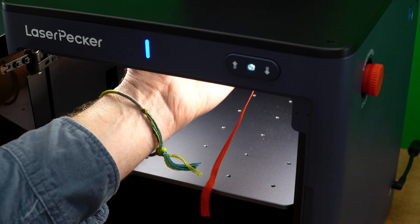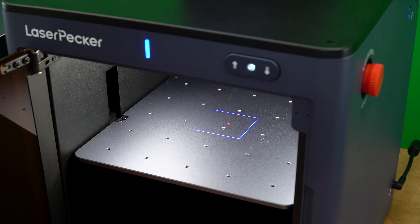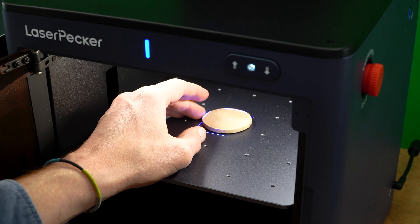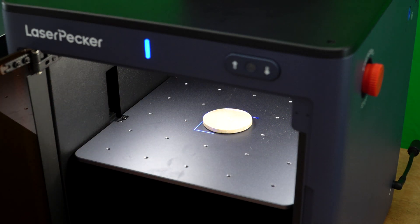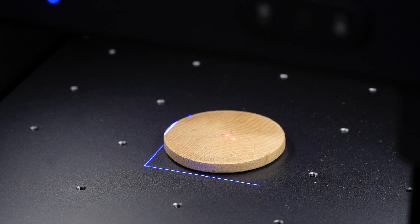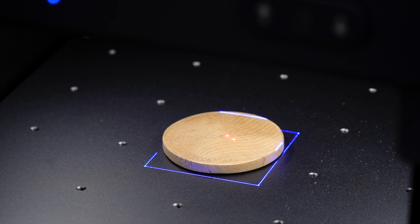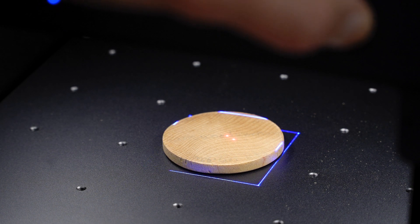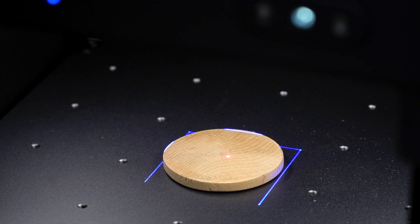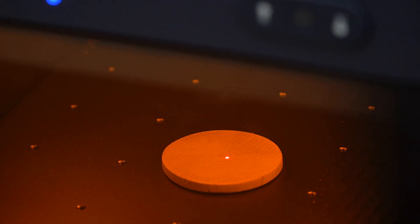There's a red ribbon hanging down as a reminder to myself to remove the lens cover off the machine — I attached this ribbon myself. I'll get the coin placed in there; that looks pretty good. There are going to be two red dots on top of my work material. A quick camera adjustment and now I can see the two red focusing dots. I can use the up/down buttons on the safety enclosure to set the focus, moving it down just a little bit — and perfect. It's just that easy to set the focus. I'll close the door and jump back into the software.